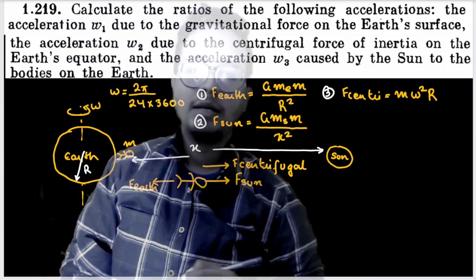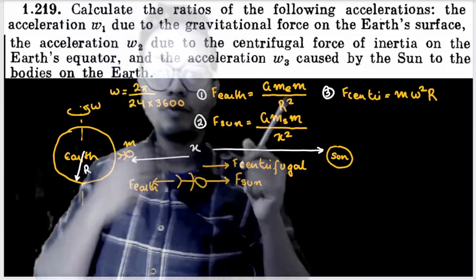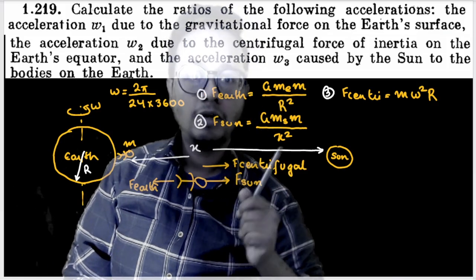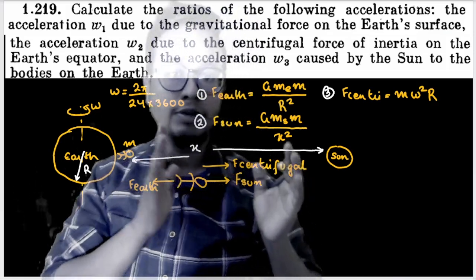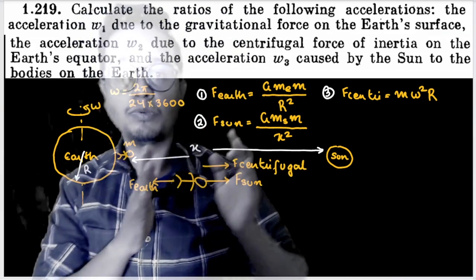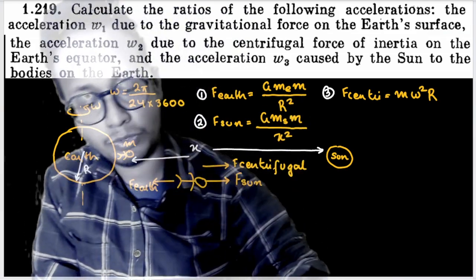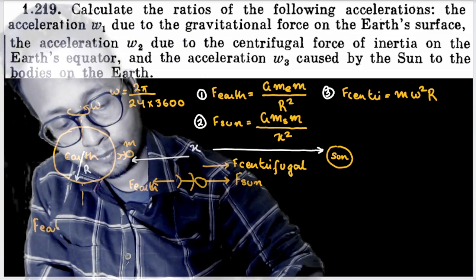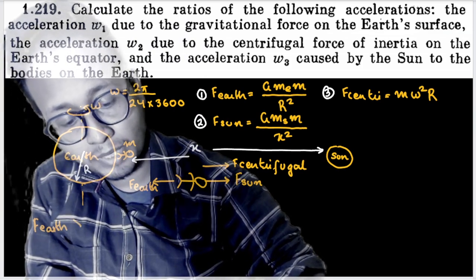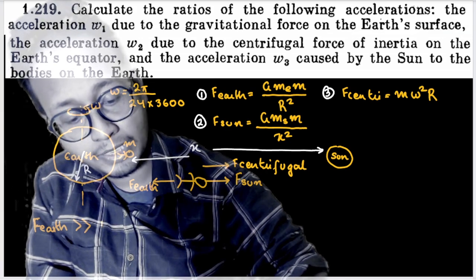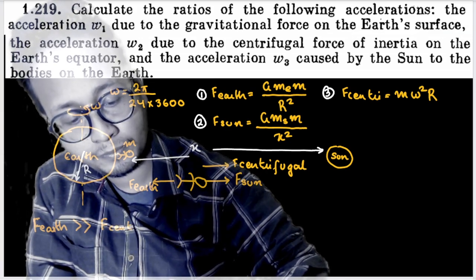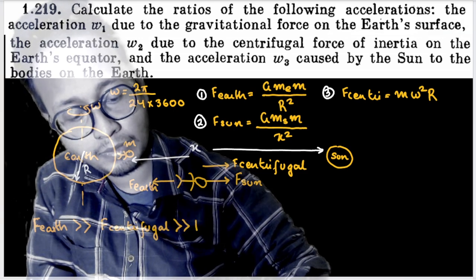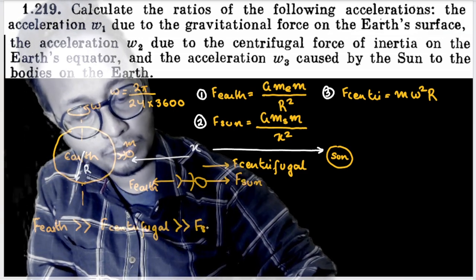Okay. Now see, I gave you the formulas. From your JEE perspective, you are not required to memorize the values of mass of Earth, mass of Sun, or distance between Sun and Earth. However, you are required to know from a competitive perspective which one of these forces is greater. So I'll show you. Gravitational force due to Earth is much greater than centrifugal force on the human, which is much greater than gravitational force due to Sun.